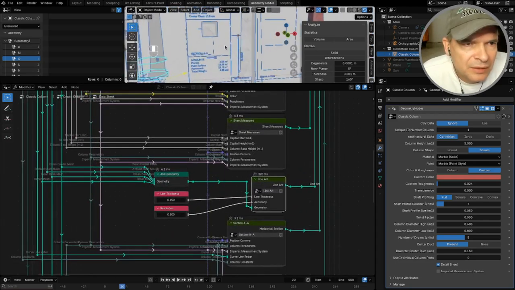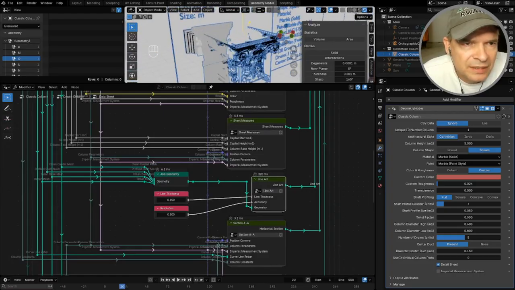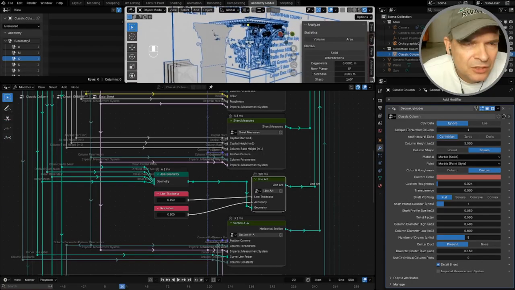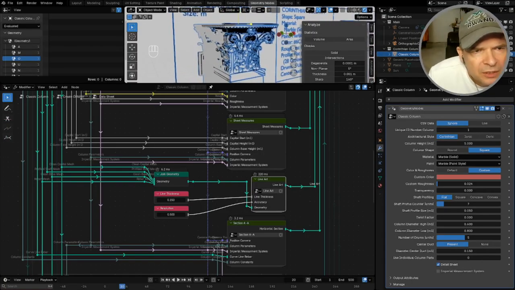Now there is a very nice procedure to create things like this. What you want is line art that only shows the front of your column.